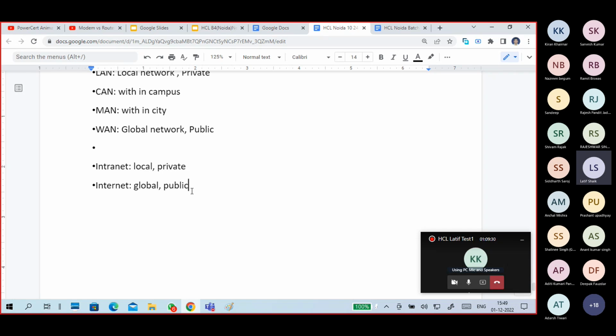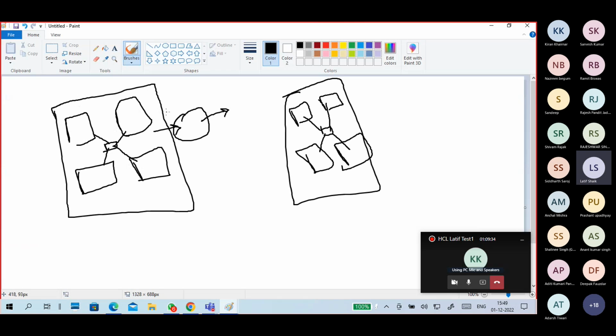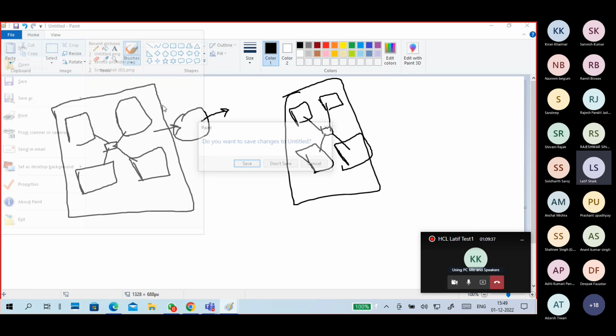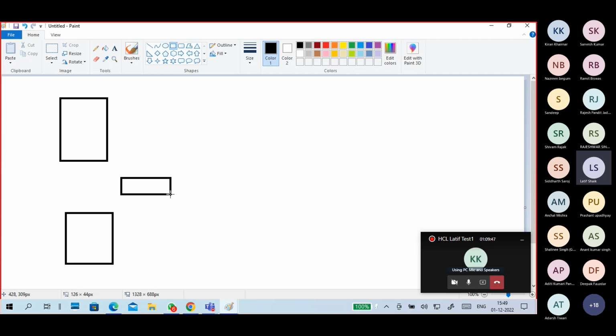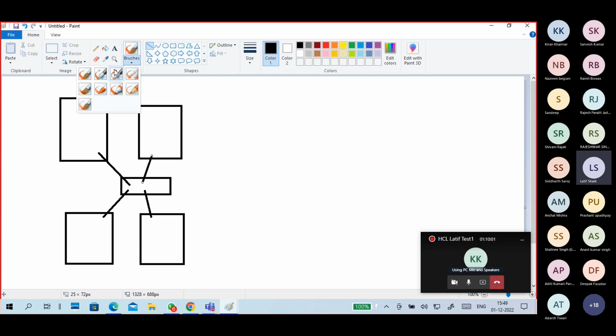There are two words, guys. One is intranet and another one is internet. This diagram is useful, but I will draw again. Think like this. This is a server I have in my LAN network. I have one LAN network, and a server in my LAN system. No outside communication. They are connected in the network, so network connection is there, communication is there. I'm in the networking mode. For example, this is a server.